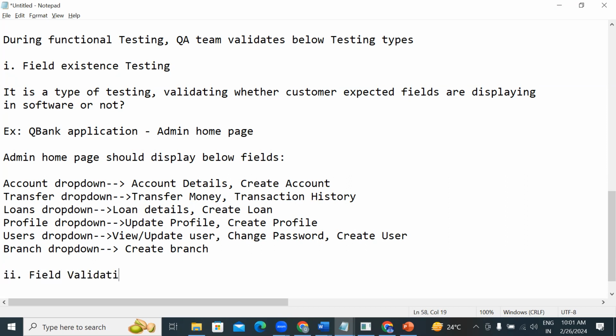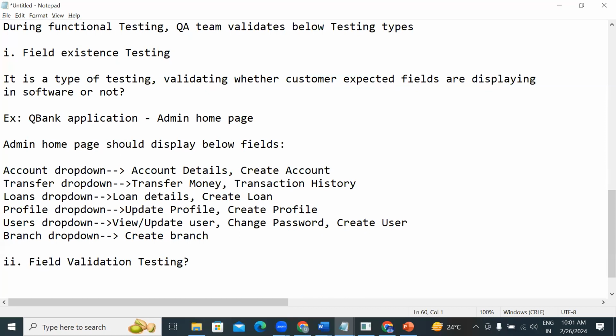Field validation testing. What is this, sir? It is a type of testing of the application fields.